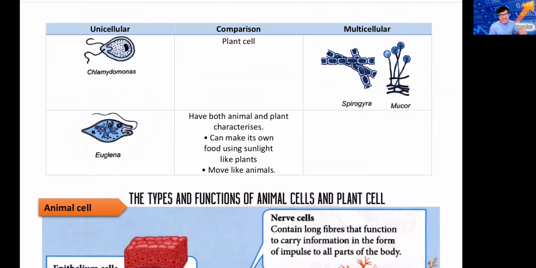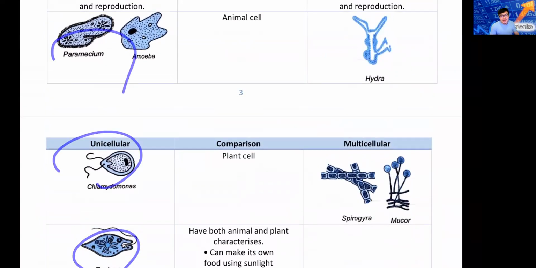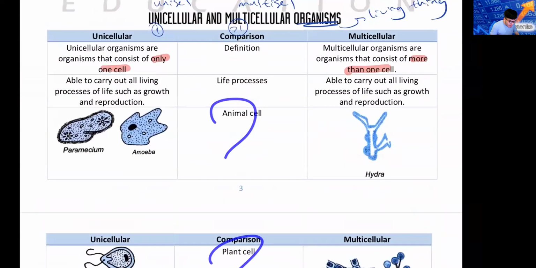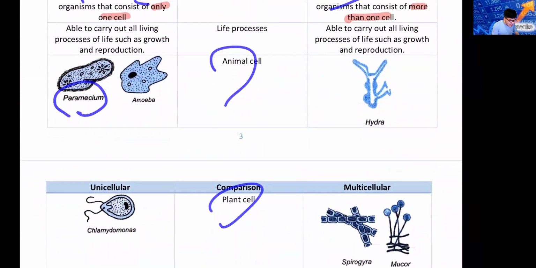So that's why you see sometimes when you go to the animal kingdom or the plant kingdom, any animal or organism kingdom, it's not as straightforward to classify things as we want. There are exceptions to a certain organism. So this Euglena, they are kind of both, if you ask me. So the point is, at least if you don't want to recognize whether they are animal or plant, unicellular or multicellular, it's okay. At least you need to know how to recognize them.